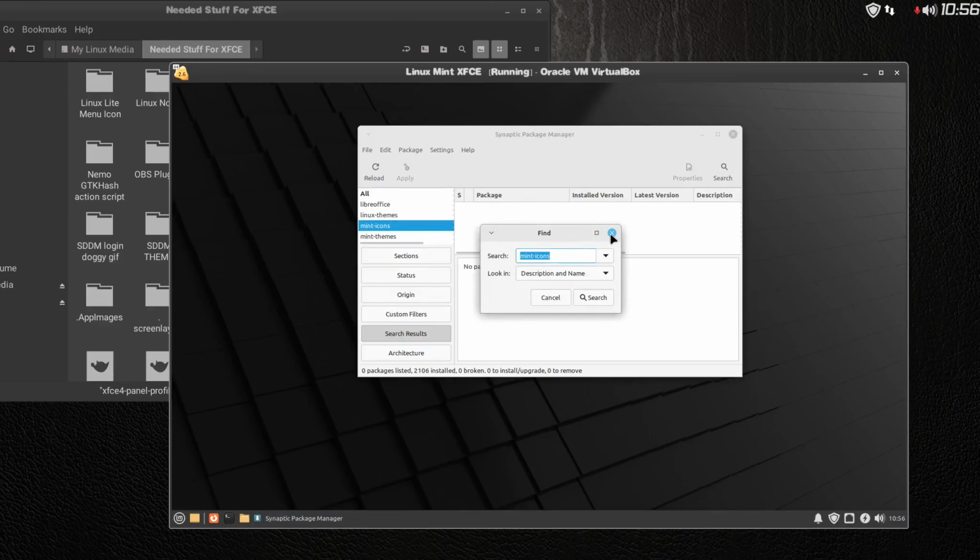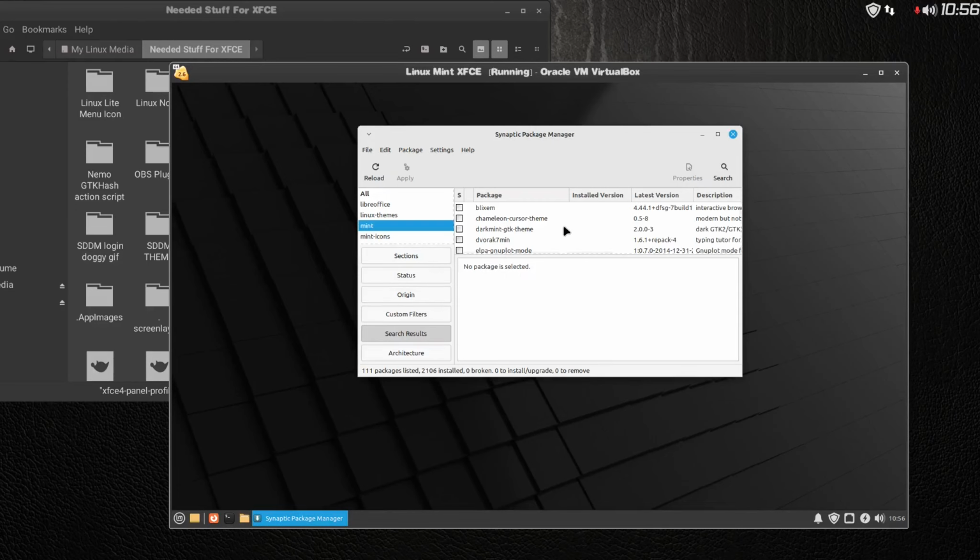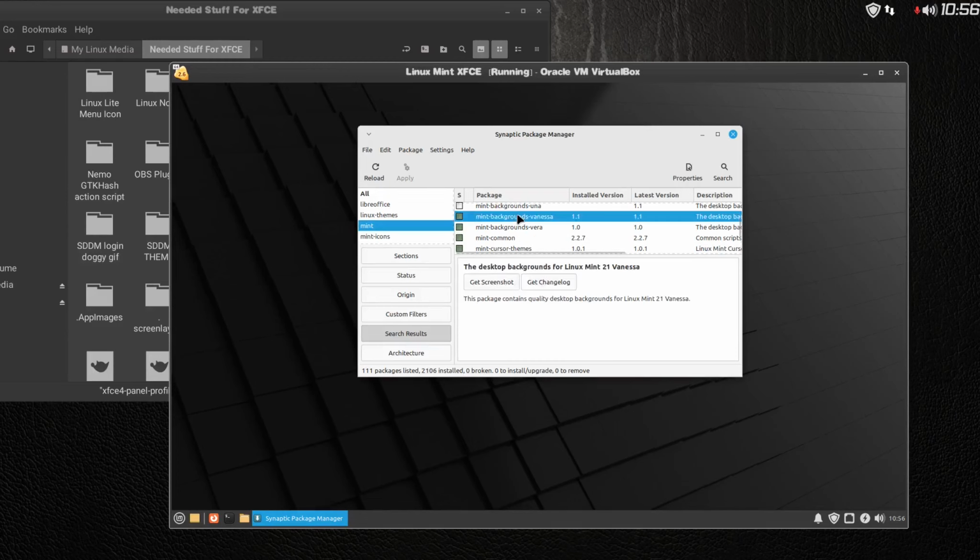Hang on. Let me just go for Mint then. Then we'll see what we got. Mint. It's a bit minty. Mint keyring we still need. So I've got rid of all of the themes now then. I haven't got rid of the Vanessa backgrounds. All Vera ones.